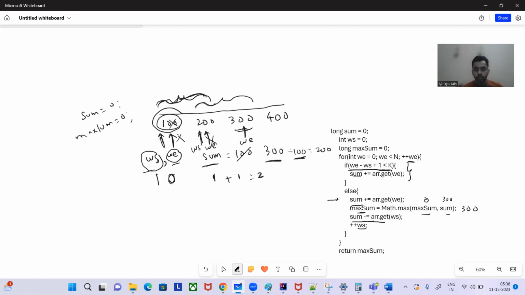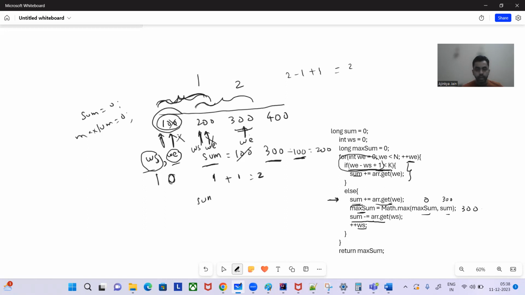Again, this won't satisfy the check because WE is at 2, WS is at 1, and 2 minus 1 plus 1 gives 2. Why are we doing plus 1? To calculate the size of the subarray, which will again be 2. So we add the element at WE to the sum.